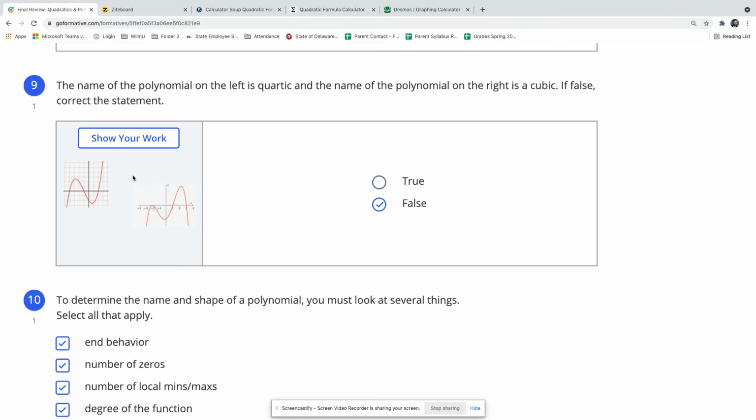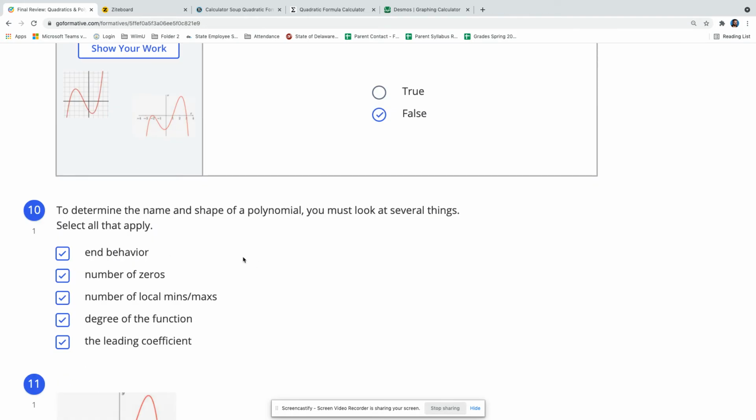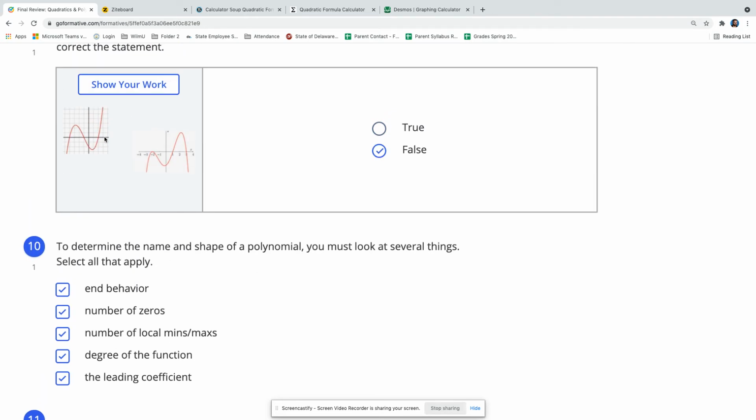Okay, so clearly cubics are odd functions, so that's this guy right here, and quartics are evens. Number of zeros, it's always going to be the case, like this cubic has degree 3. So then you can see this has 3 zeros, which would mean that it has to have at least degree 3. Mins and maxes, it's always going to be at least one less than the degree. You can see this guy right here has one maximum and one local minimum. So that's one less than degree 3.